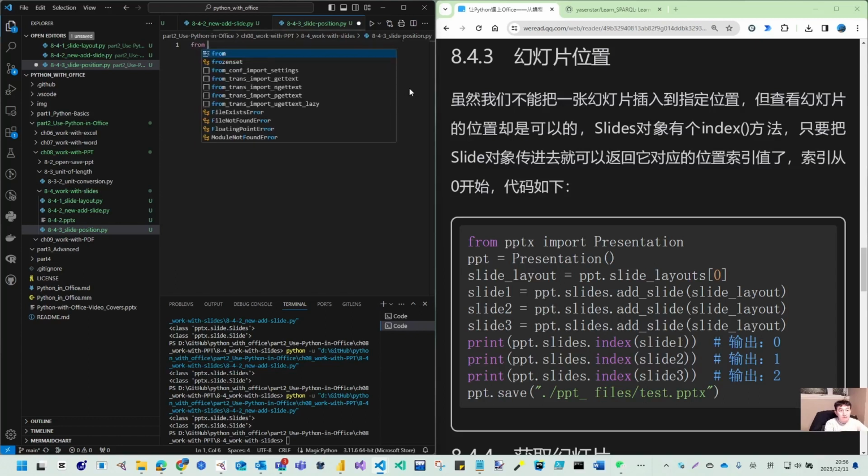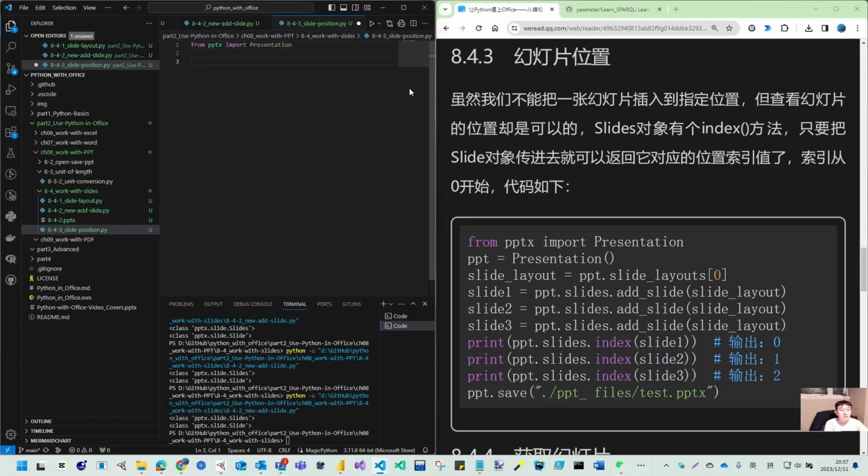So let's try to practice this. The steps are: first import Presentation, then you initialize an instance of your presentation, and last is the save.